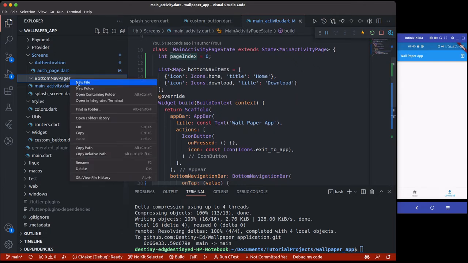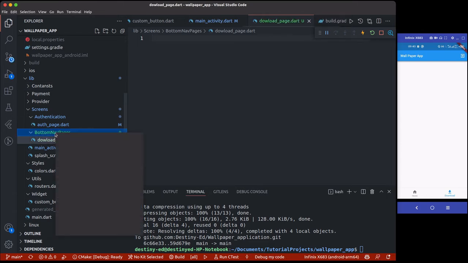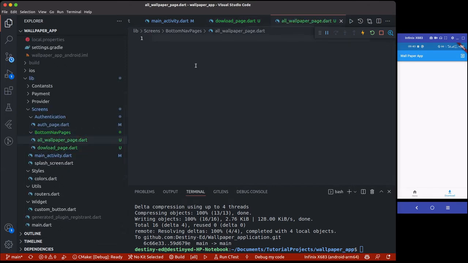So I'm going to create a new file, and I'll call this one, what is it called, download page dot dart. All right, and then I'm going to create another one again, which is called view all wallpaper page. So all wallpaper page dot dart. So this is where we see all the available wallpapers.